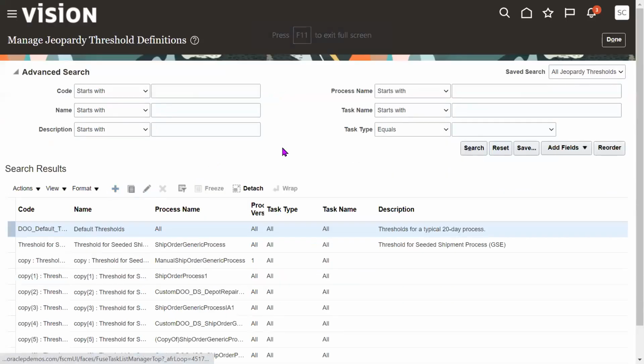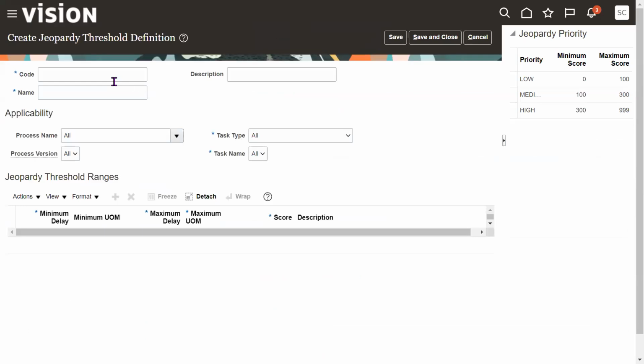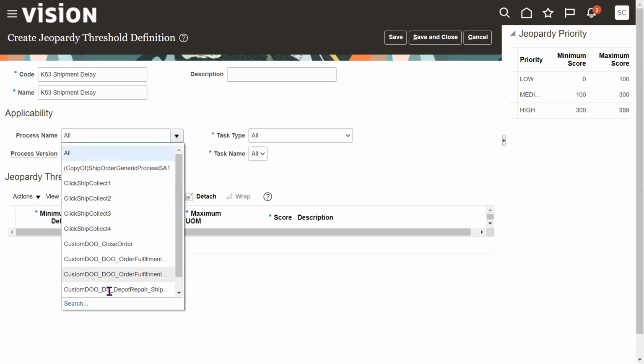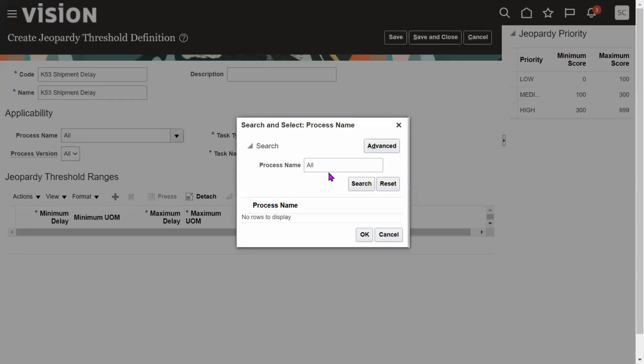I'm creating a rule here. Okay, 53 shipment delay. I want this to be applicable only for all the orchestrations or any specific orchestration.